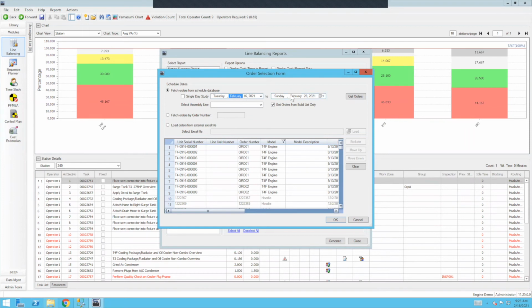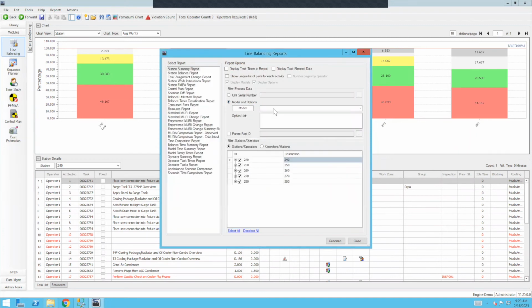It's going to go fetch the activities from the database for those orders, and then do a MUDA analysis or non-value add analysis on those applicable activities, right? So as you go from month to month, or quarter to quarter, you're trying to see if your waste is going down. You can do that by selecting orders. That's really, in my mind, the most optimal way of finding out if you're making improvements or not. So you can do that, or you can just select a model that you're trying to do analysis on.